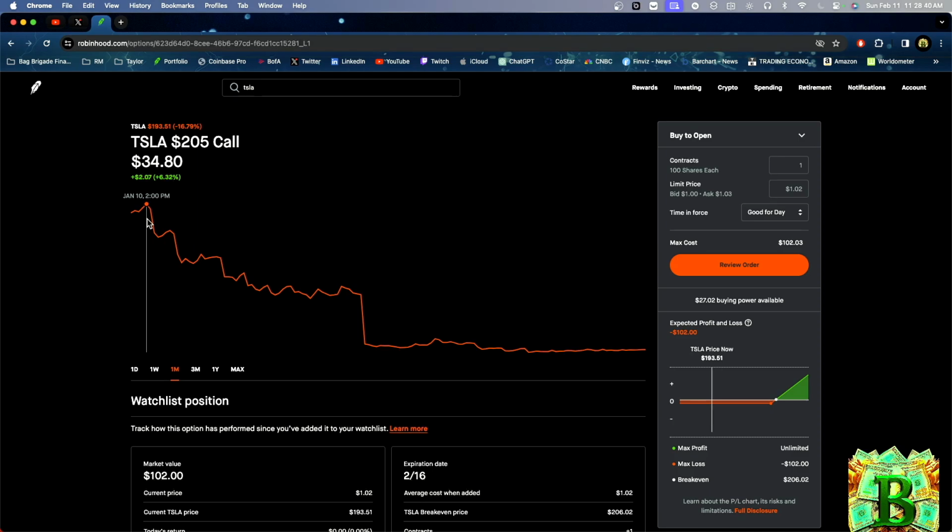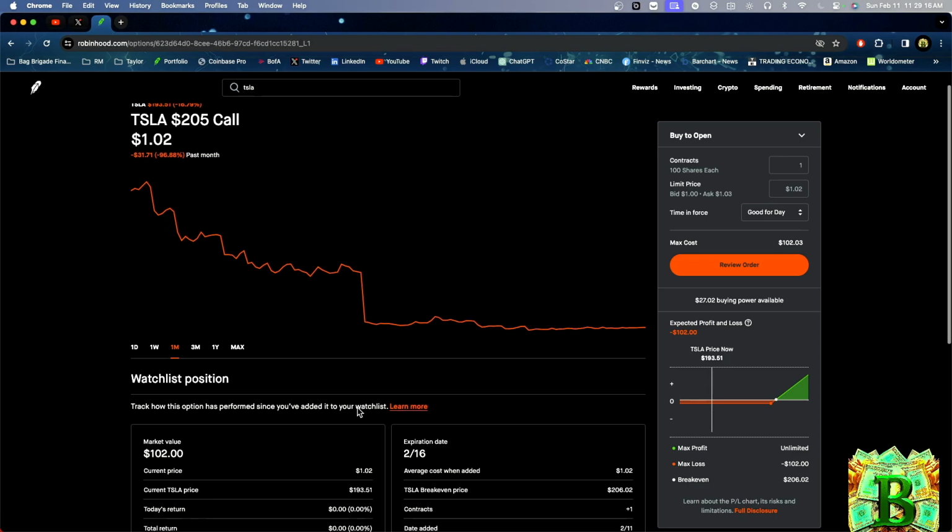3,480. That's what that is. So you can kind of see how, when Tesla got hammered to the ground on their earnings, this call option lost a lot of value very fast. But if for some reason Tesla had done well on their earnings, this contract would probably be worth somewhere up in this range, maybe in the 1800s, and right now it's trading for 100. So you can see how you can make some serious gains, especially if you're holding on to multiple contracts.